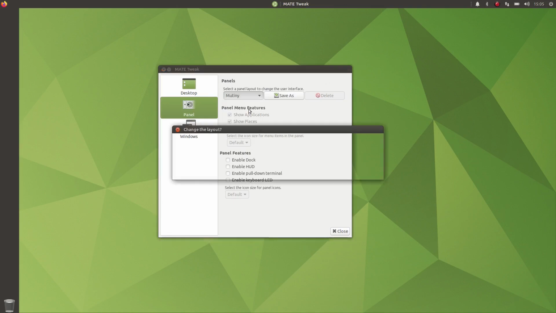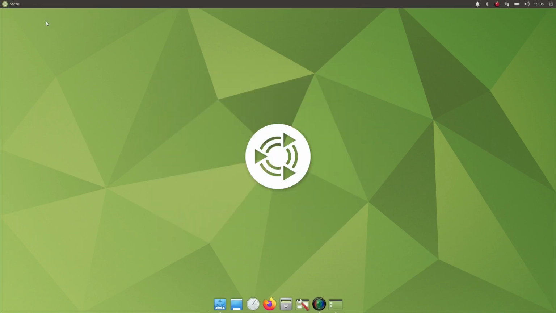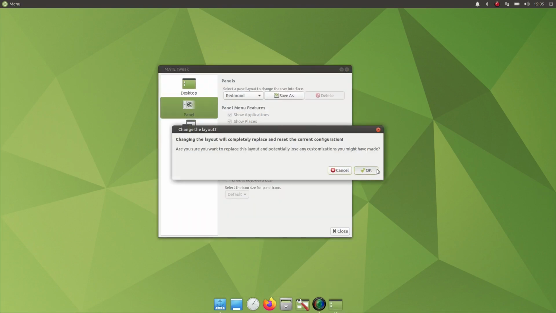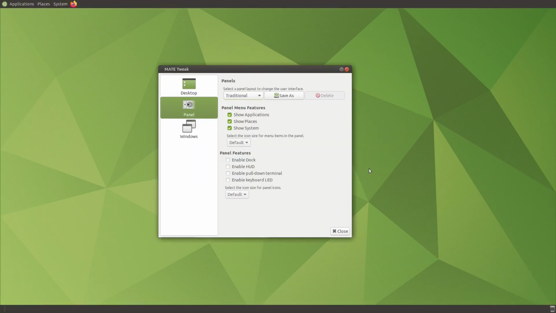You have netbook Pentium. So that's also one that you can choose from. Pentium also looks more like a Mac OS system. So where is my tweak? You have the Redmond layout. That's more what I like. So this is more just a panel at the bottom with everything in there. Or you have the traditional way, and that's the traditional. It's the same as the familiar, only some couple of different menus. So this is traditional menu.